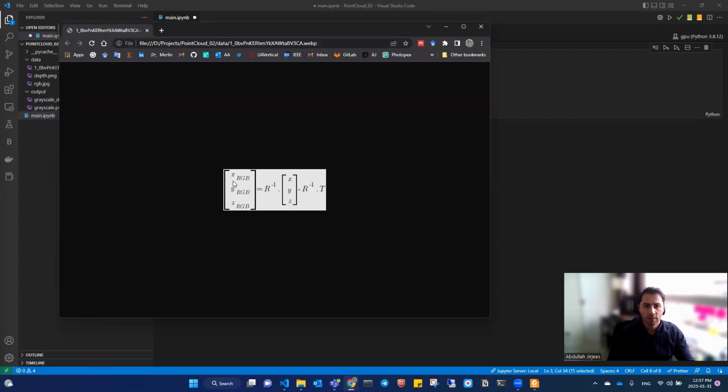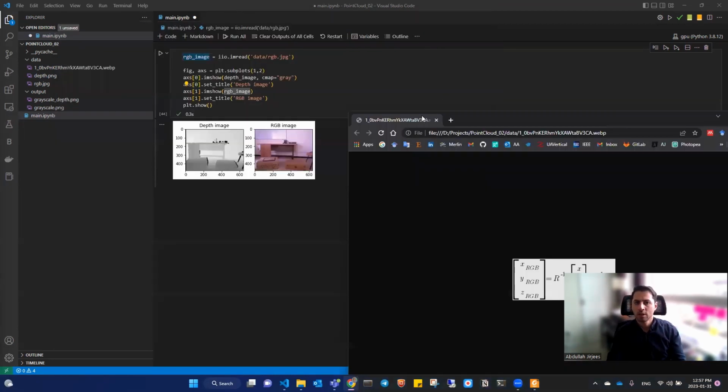As you can see, we have the X, Y, Z RGB, and we have the X, Y, Z and the R transpose. R and T are the extrinsic parameters between the two cameras, the rotation matrix and the translation vector respectively.